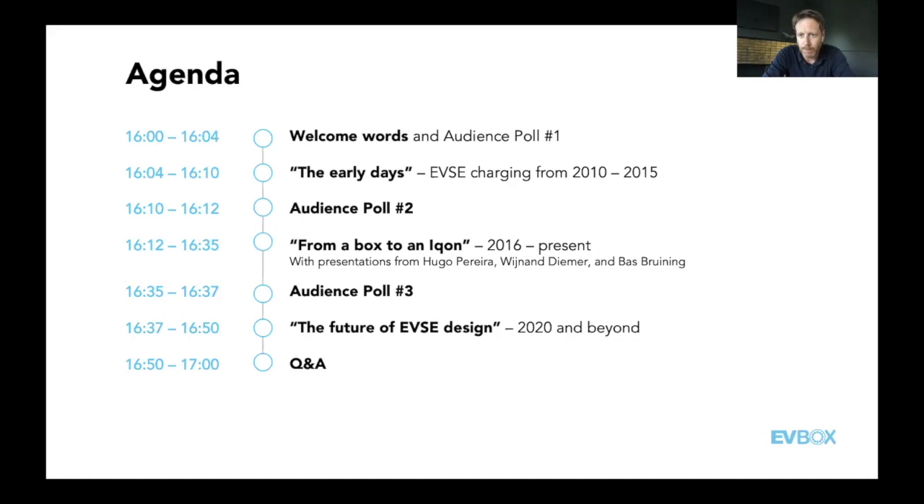Looking at the HPC high power charging products, where they are positioned, you expect different things. Making a very voluptuous design on a product positioned next to the highway makes no sense — it might look ridiculous because they're so big. Whereas making the LV very much form-follows-function might mean it's not as suitable and desired as we want. At the end of the day, there's a lot of different factors, and the environment is clearly one of them.